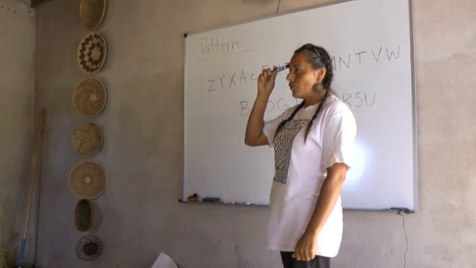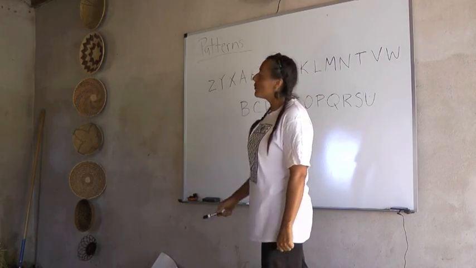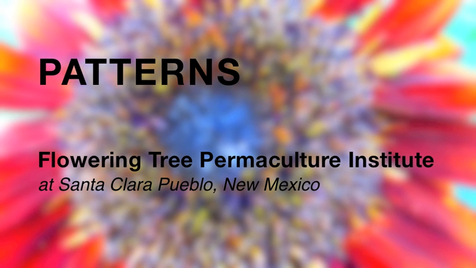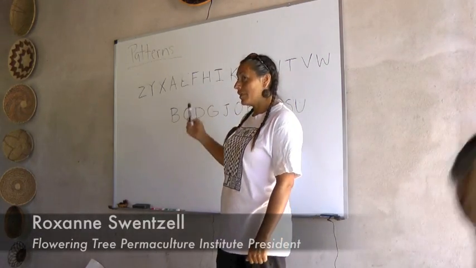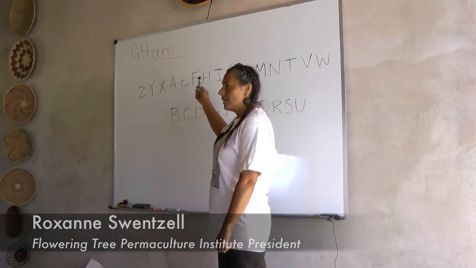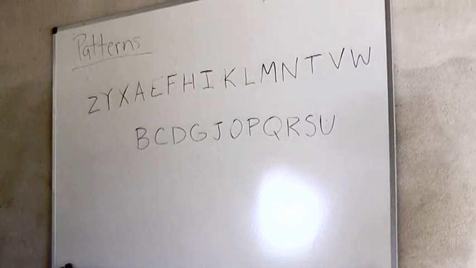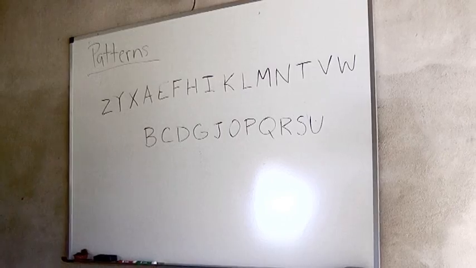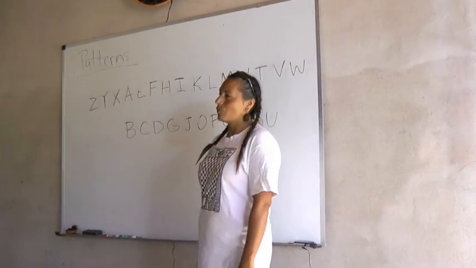We have been trained to see things symbolically. So these are symbols of our English language. It's very hard for us to see the pattern of this because we were trained to see it symbolically. But if you take this and draw this out to a pre-literate child, they would see the pattern right away. And what the pattern is: this line is straight lines and this line is round curvy lines.